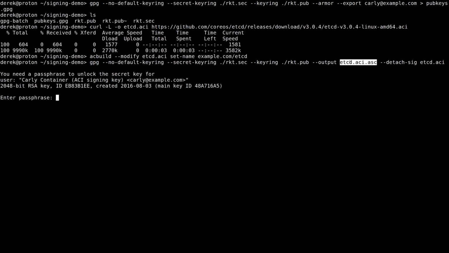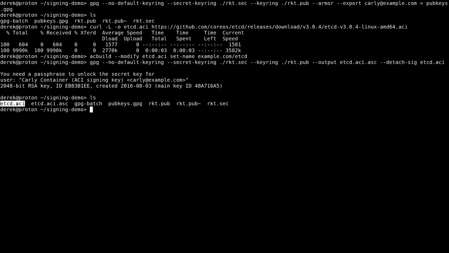And it'll prompt us to enter in the passphrase that we set on the private key. After entering that, you should see etcd.aci, which is our image, etcd.aci.asc, which is the signature for our image, and we'll still need pubkeys.gpg, which is the public key that we're going to hand to Rocket, so it knows how to verify our signature. If you try to fetch this image into Rocket now, it'll generate an error message about not being able to verify the signature.